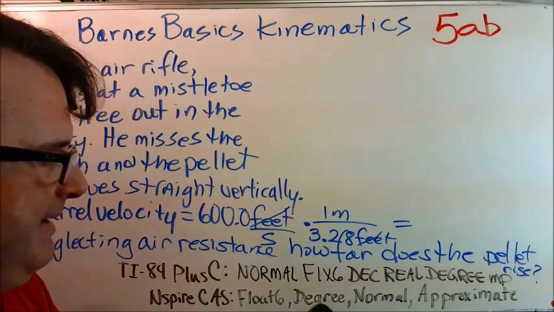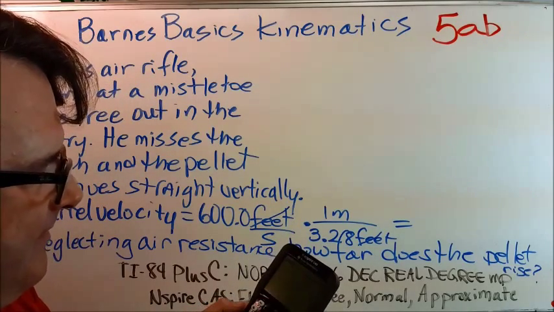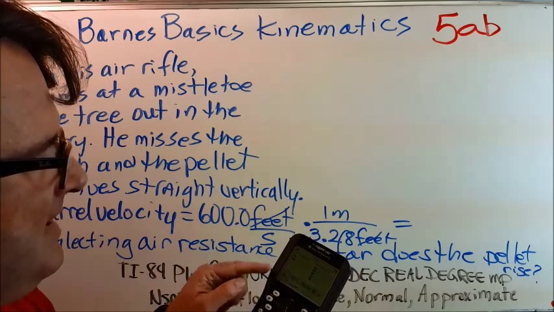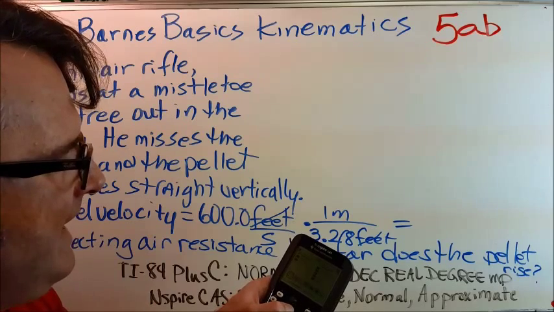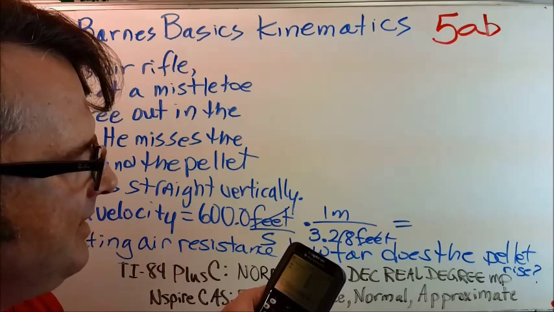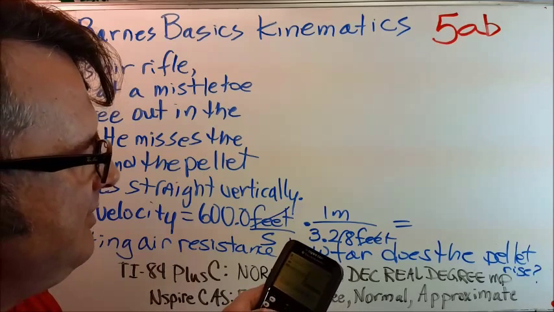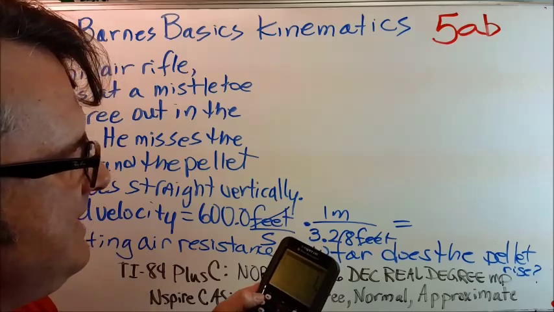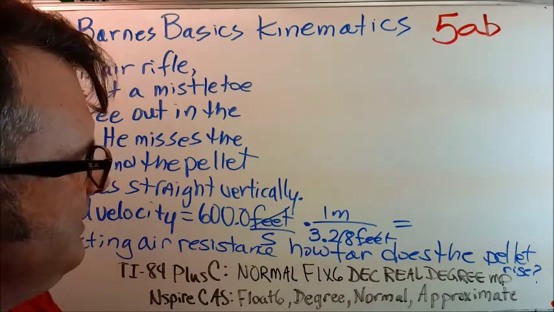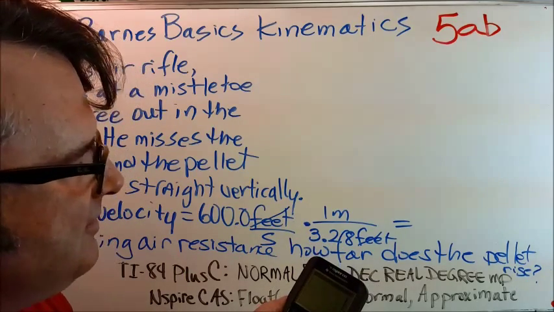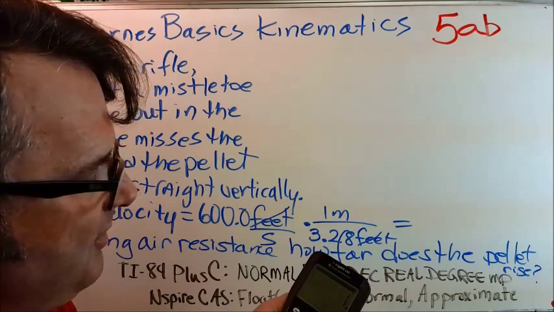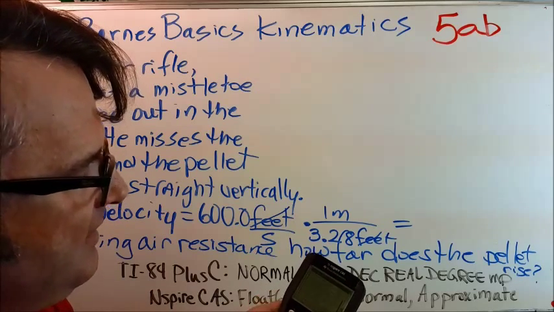When you are in a math document on your TI-Nspire, hit home and then pick the multiply, divide, minus, plus key at the bottom and click on that. Then go back home and go to settings 5, click on document settings, and it will give you a list of settings that can be applied. Pick float 6, degree, normal, approximate. Go through these and click on each one with the center button of your nav pad if you need to, and then at the very end tab all the way down to OK and click on that to apply it.